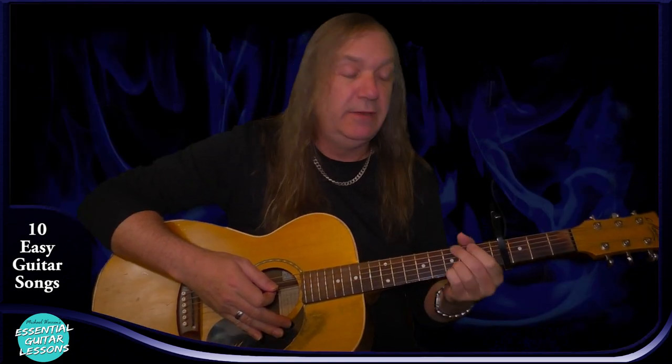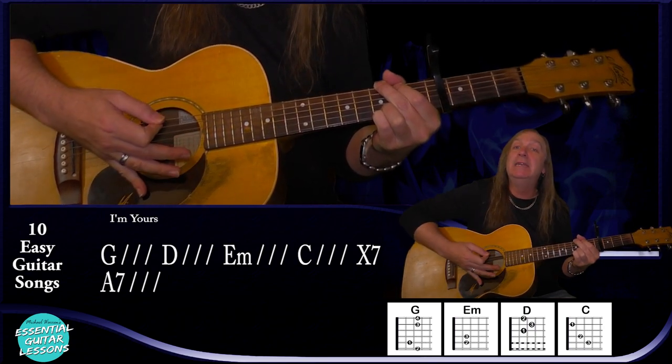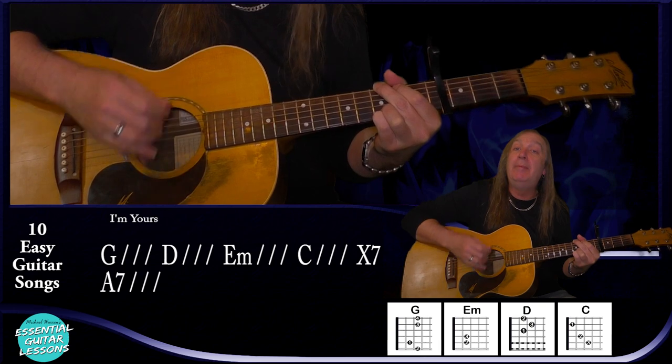So this time we're going to start on the G, but the strumming pattern we're going to use is a mute, mute, and then a down, up. And on the mutes, we're going to sort of do a down, up there. Now you don't have to hit all the strings here. We're going to go down, up, and that's going to be a mute. So hit down, and then come up, and then do a down, up on the chord.